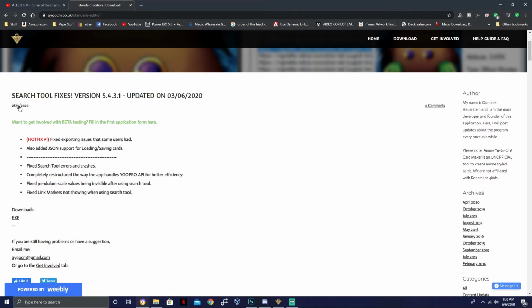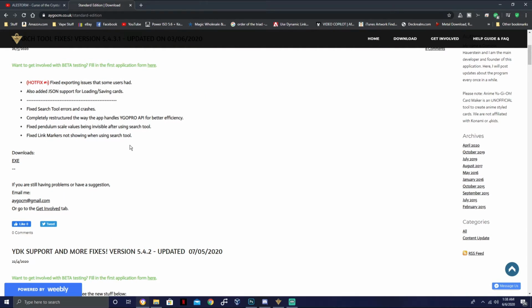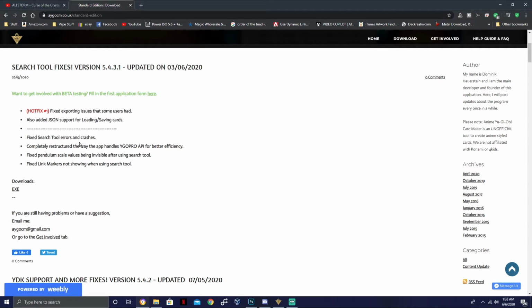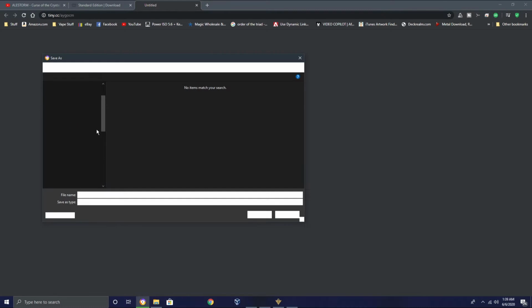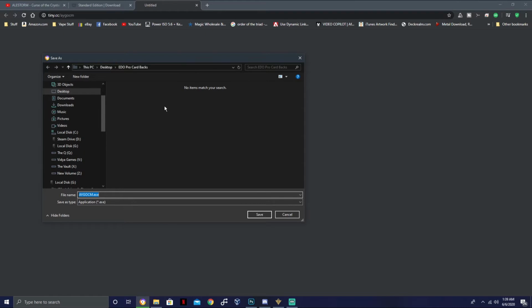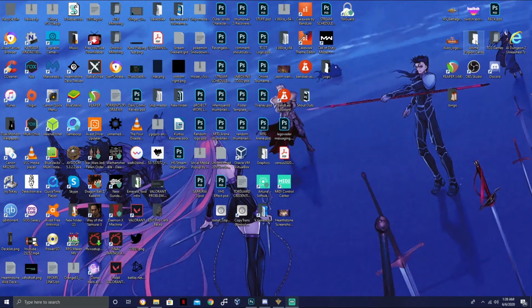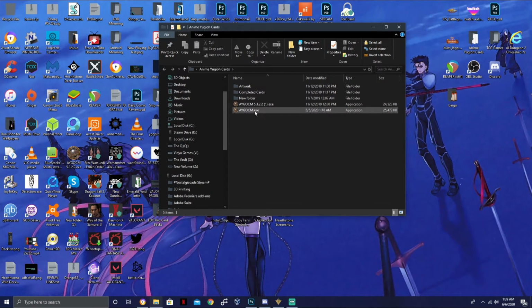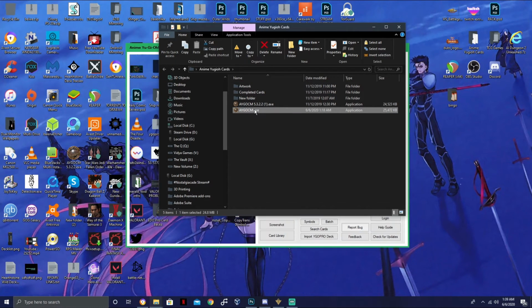He actually just released a new version, 5.26.2020, and he goes through all of the hot fixes that he did and everything that he did to fix it and what he's going to add, stuff like that. All the technical stuff for his process. And you can just click this downloads right here. It'll say exe. You'll just click that and it will pop up for you to download this exe, which I already have downloaded on my desktop. So let me just go to that, and it'll download this AYGOCM exe, and then you just double click to start it up.